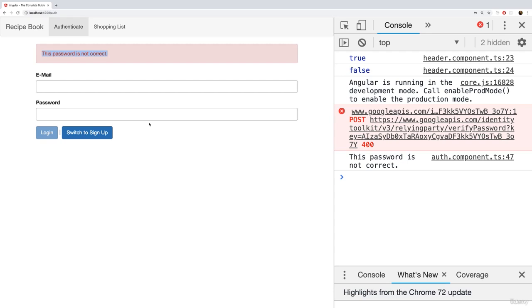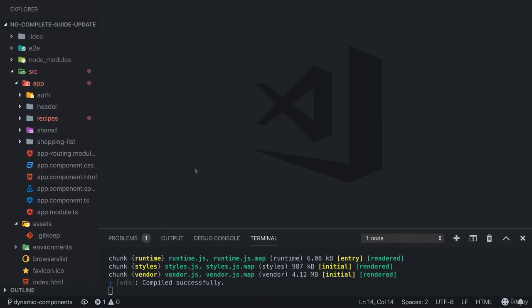But to demonstrate how you could load a component dynamically, I will change it. I will not use that box here, but instead we'll build a very simple alert box, which is presented as an overlay here on the screen with a nice backdrop that hides the background. And in that alert box, we can then simply click OK to get rid of it and have another try here. So that's the idea. Let me now go back to code.